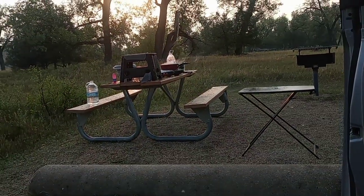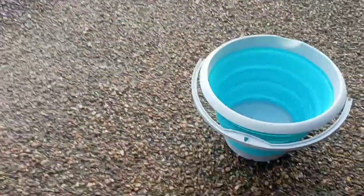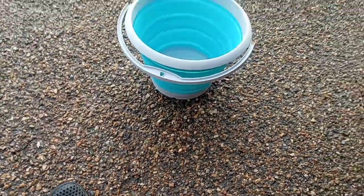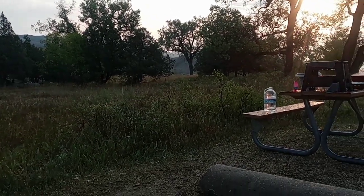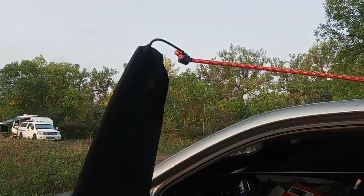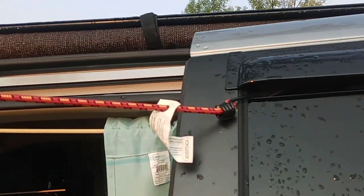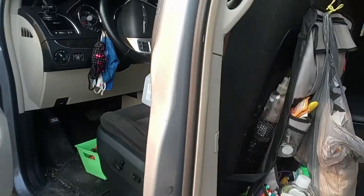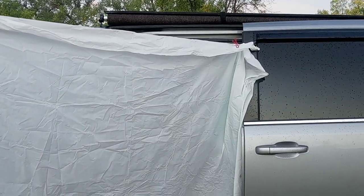So how am I gonna take a shower? No public showers here — I am in the national campground. Can't use my awning to hang a shower curtain; this is some paved rock, and I've got an in-camping spot and right over there are tank campers. So this is how you do it: I'm warming my water, as you can see. I open my front door, I stand right here, and put a bungee cord and hook it to that. I grabbed the cheap white one and clip it up. This is what it looks like on the inside, and that's what it looks like from the outside.